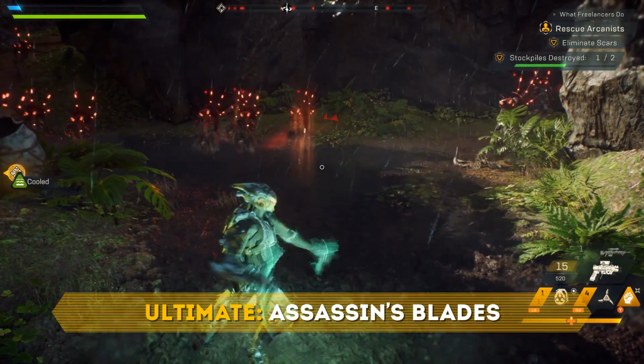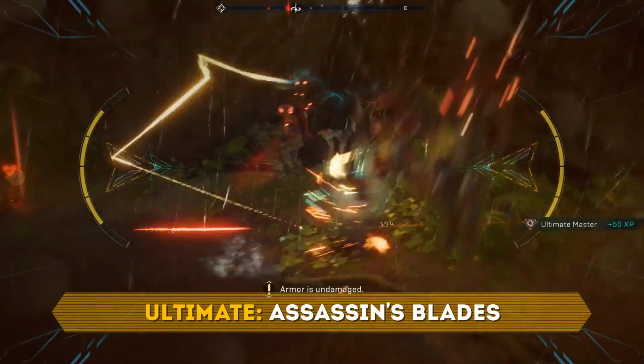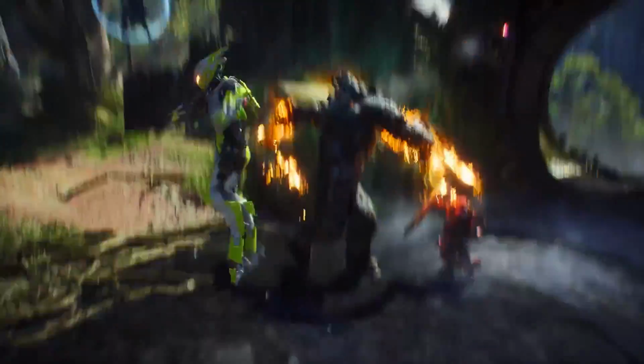And when you just really want to tear some shit up, your ultimate Assassin's Blades will fling you bouncing between foes like an Arkham game, while multiplying damage as each attack repeats as an echo. Great for carving into super buff bosses, just make sure to get out of there before they notice.